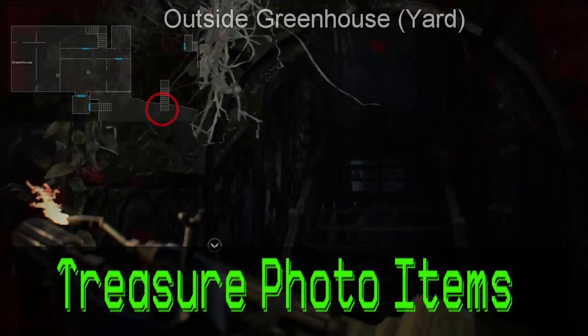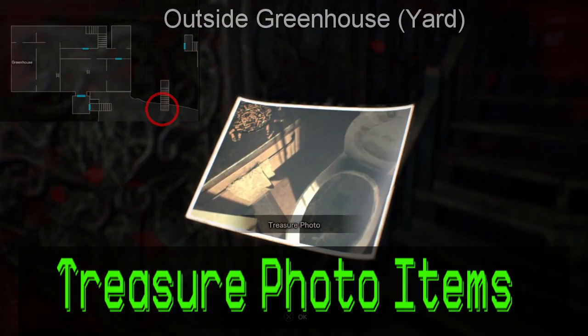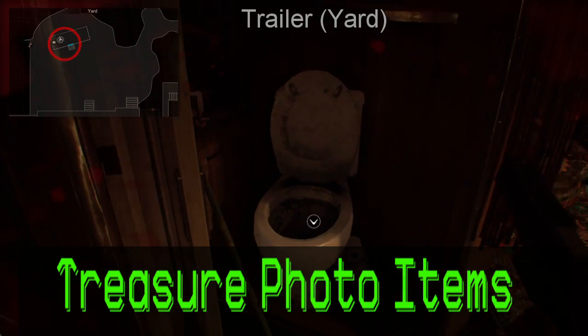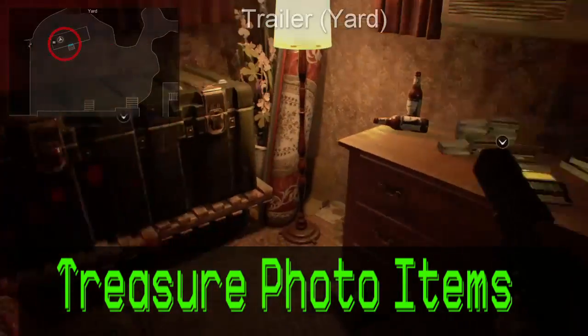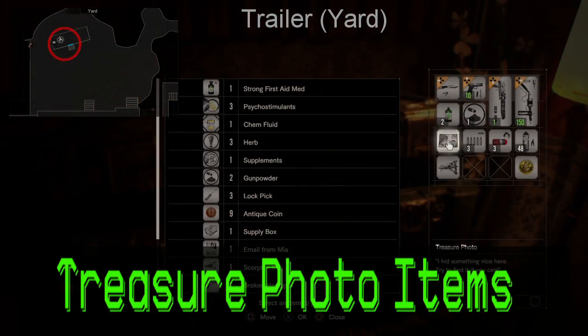The second photo is at the bottom of the stairs that leads to the greenhouse. You come across this while you're dealing with Margaret. The item for this is actually in the trailer, inside of the toilet. The item is Magnum ammo, and if you're an old fan of Resident Evil, you know that these come scarce.